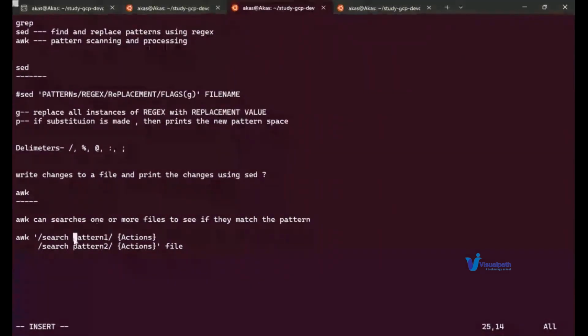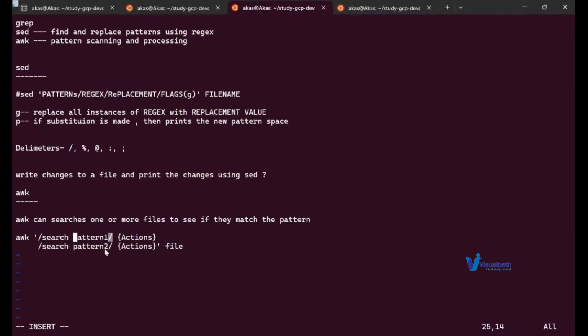Third, you can see I can pass n number of search patterns with awk until I close my quotation. If I have, let's say, 5 searches, until I close this quotation, you can put those on new lines and work on it, or on the same line is also fine. How does it get differentiated? It is differentiated by the start of a slash and the end of a slash, meaning it's one pattern, and then the action.